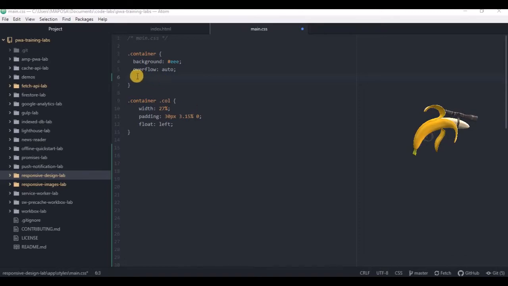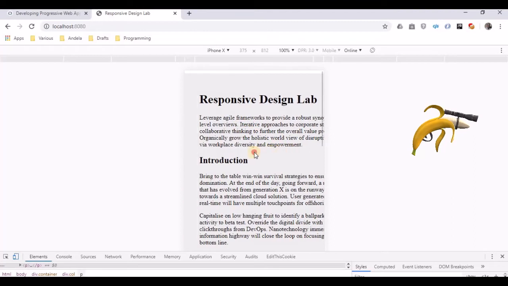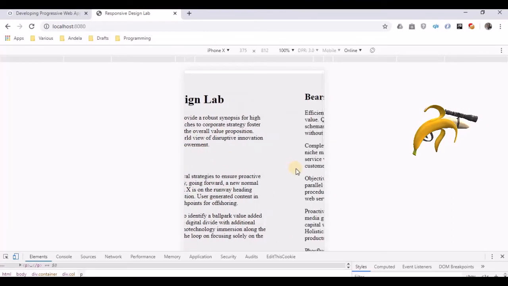Let me demonstrate by an example here. Let's set our outside container to a width of 100 rems. And let's go back to our browser and see what's happening. iPhone X still selected, but look what is happening.